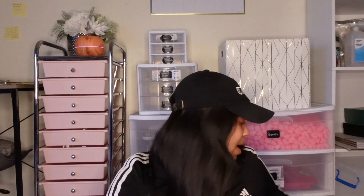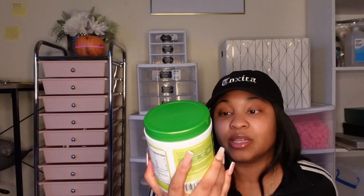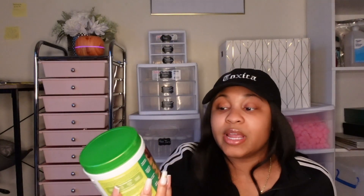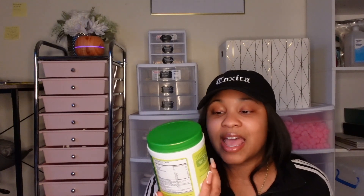I'm so proud of me because it's been a lot going on and I'm just really proud that I'm trying to move forward. I'm not letting nothing stop me no more. This is the Amazing Grass Greens Blend Superfood. You can put this in eight ounces of water or in your smoothie. I thought that it would taste disgusting, but it's not — it does not have a terrible taste. If you're big on texture, this will probably bother you if you just drink it in water, but you can definitely add it to your smoothie.